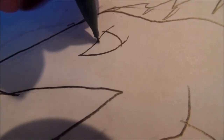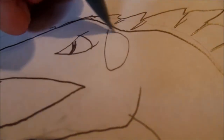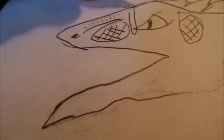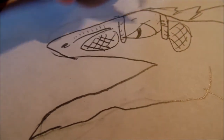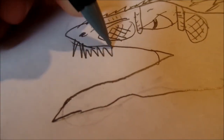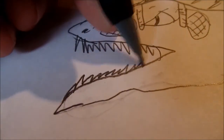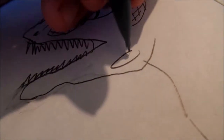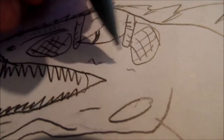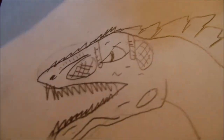Next, we begin adding the small detail. The eye. Next you add the fenestrae, which are the small openings in the dinosaur's skull. You can always add smaller spikes there on the front of the head. I'm actually going to shorten the lower jaw a little bit. Alright, I like to add that with small scale. Okay, continue to add small detail there. Alright, that's about all the detail that you'll need on the head. Aside, real quick, the ear of the dinosaur.